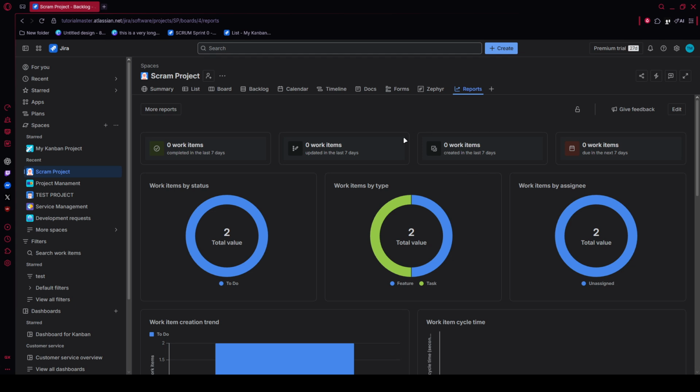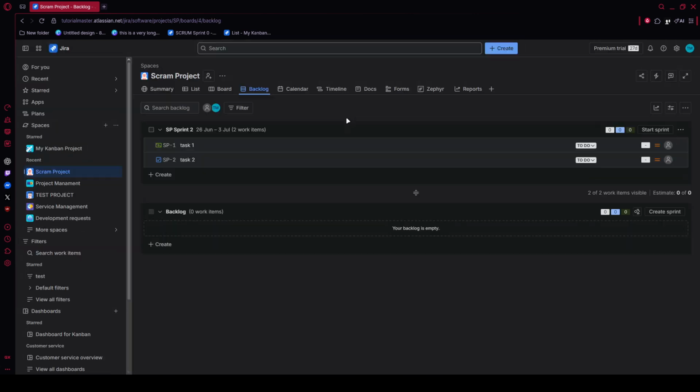If your project uses a team-managed setup, or if you prefer a more visual way to review multiple past sprints, there's also a shortcut. Go back to the left navigation and open Timeline or Roadmap, depending on what your project shows. Then open View Settings and make sure Sprints is enabled. This gives you a broader visual layout of sprint periods across the timeline, and in many cases, you can open past work items directly from there.